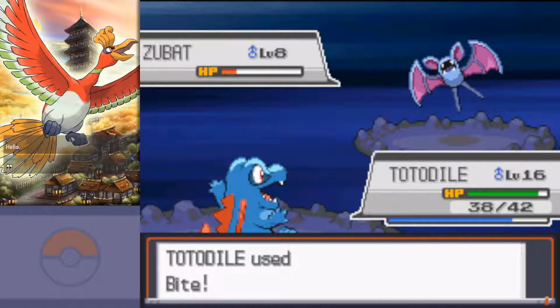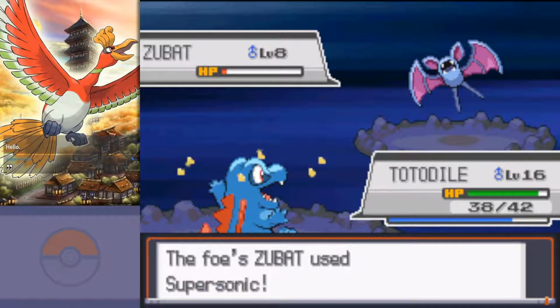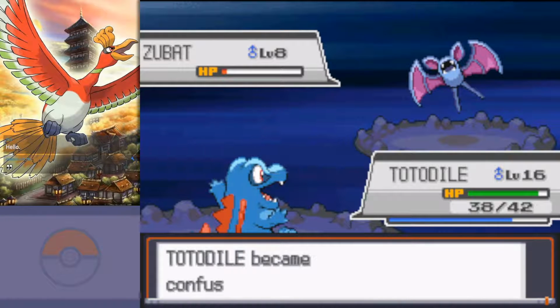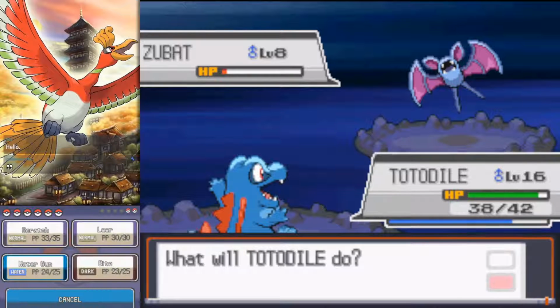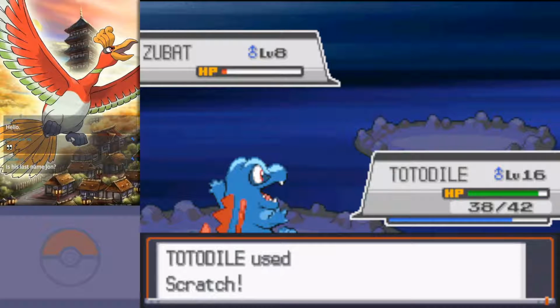Bite. Jumpy jump. So close. And of course, Supersonic lands. Honestly, the Supersonic is probably going to be the most damaging thing to us, just because I can have my attack rebounded against me. But other than that, it really can't hurt me all that much. And we still get the scratch off regardless. Excellent. Zubat has been eliminated.